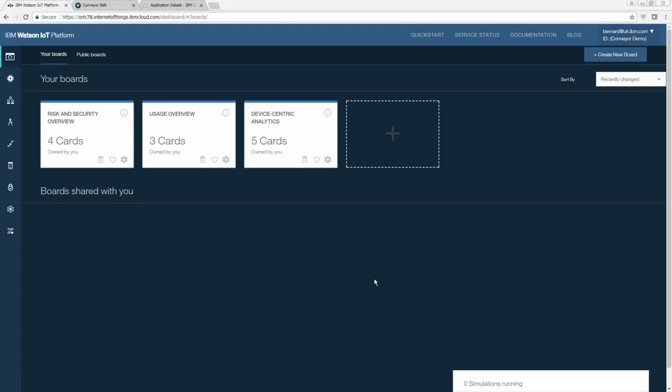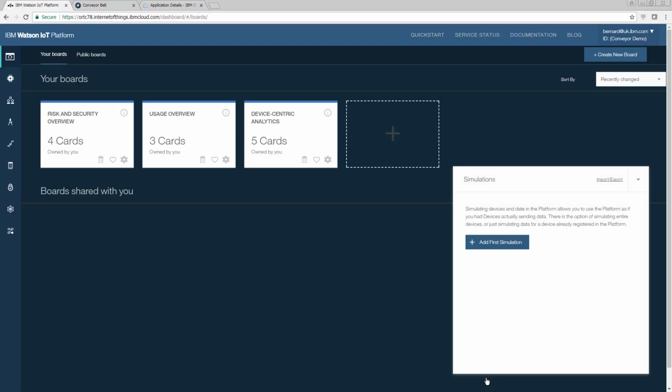Before we define our own board, I'd like to show you the device simulator, which is a really useful tool in terms of our developer experience, and makes it very easy to simulate one or many devices when you don't have the physical devices in front of you or want to try out a new set of data. So if we open the device simulator, we can add a first simulation. We pick a device type for the data that's going to come in.